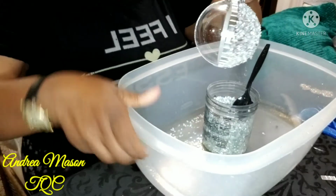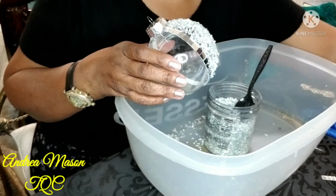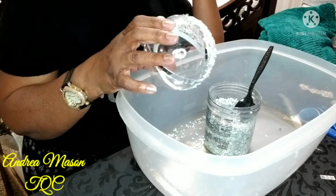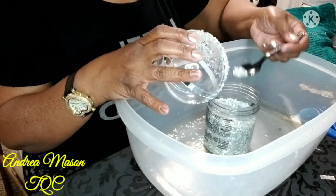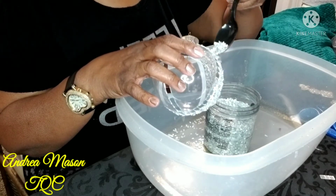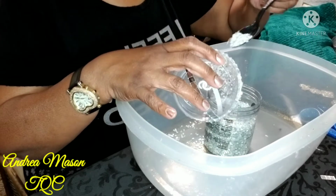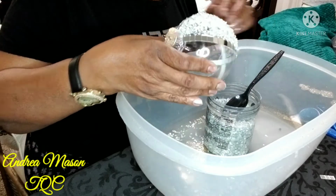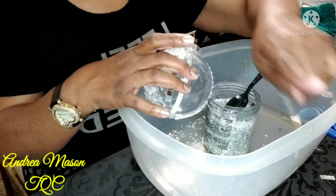How pretty that is. Now what I'm going to do is, no, this is good. I'm good. I was going to use some glitter, I'm sorry, but I'm not going to do that. We're going to go ahead and do the other sides.